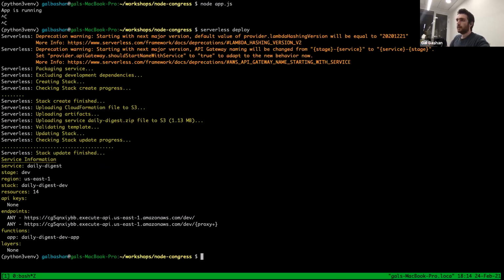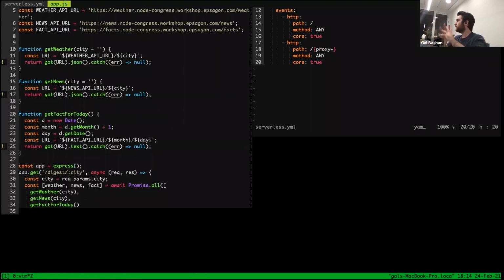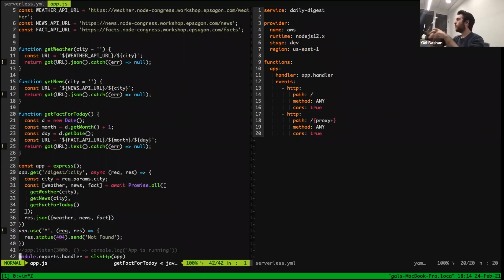So just making sure that everyone got to that part. If you're still configuring your CLI, that's fine. Feel free to configure. We have time for that. And also deploy your application. That might take a while because depending where you are located in the world, deployment can take a bit of time. And then we'll be launching a poll in about 1 or 2 minutes to see how everyone is doing, and if everyone's already done with the configuration, or do we still have to wait on a few people?